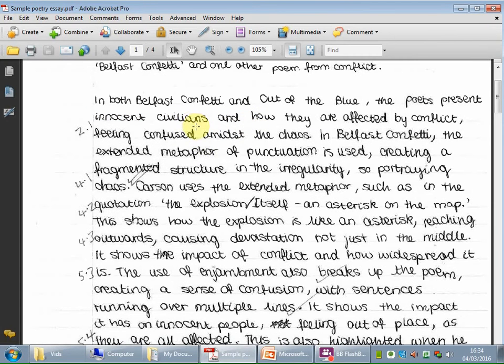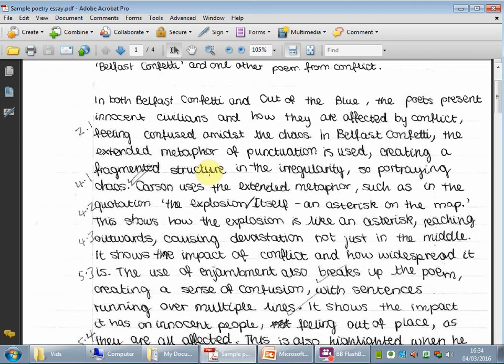What's it got to do with confusion? Well, they've thought, okay, so who's confused in the poems? Okay, in both these poems, it's not soldiers who are feeling confused, like you might argue with Bayonet Charge or Come On, Come Back, but it's actually the civilians, and that's the idea that they're choosing to guide this paragraph.